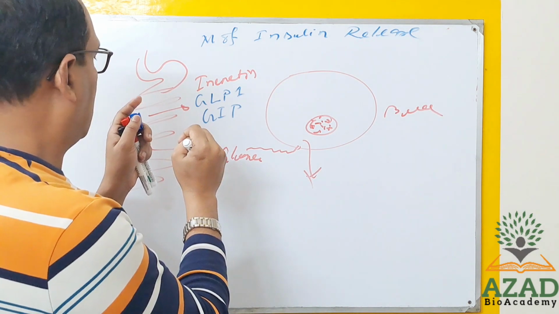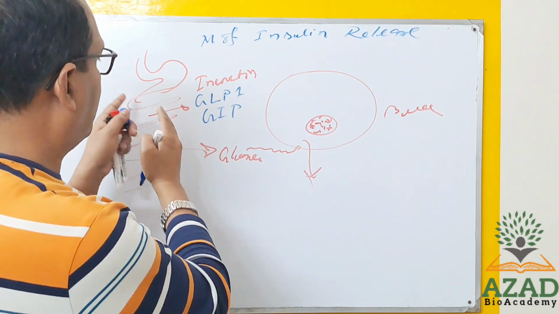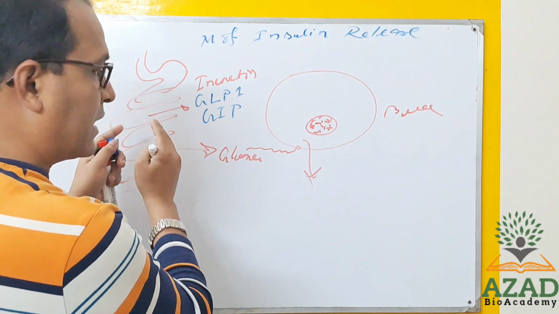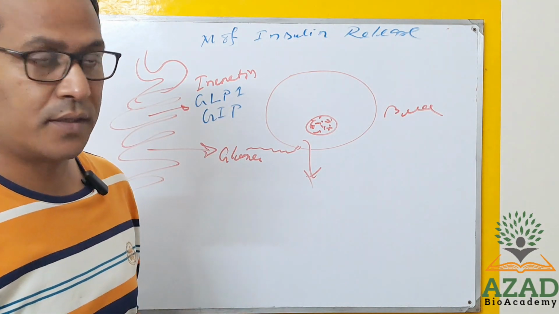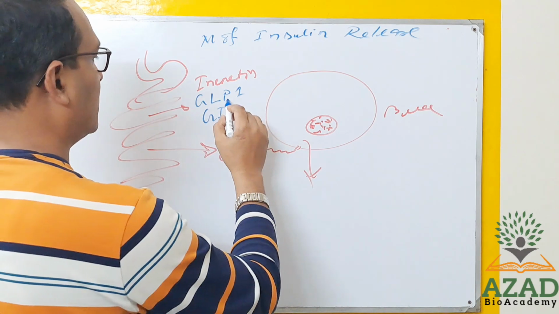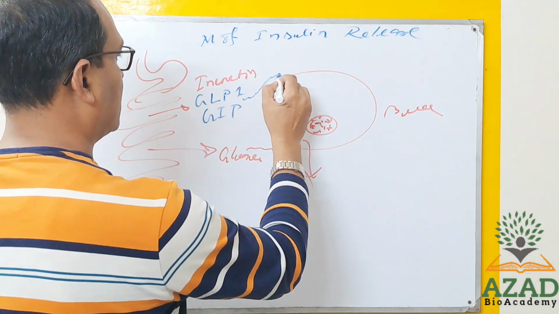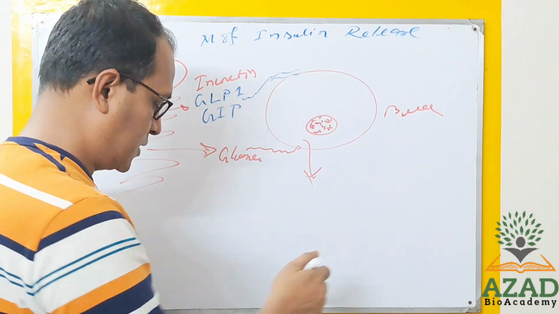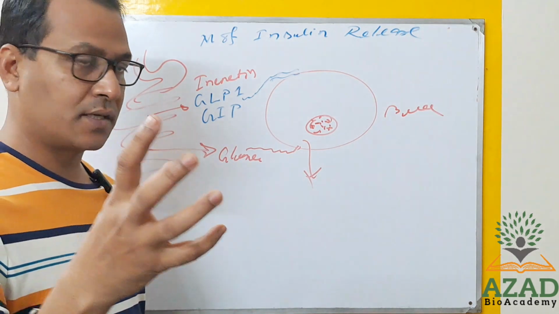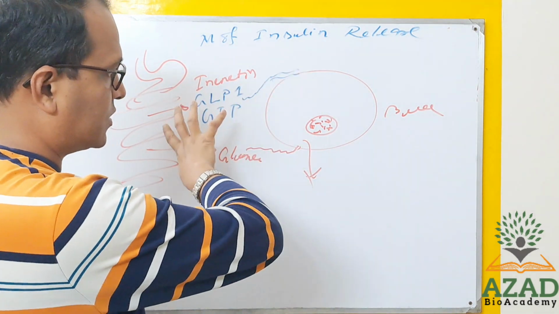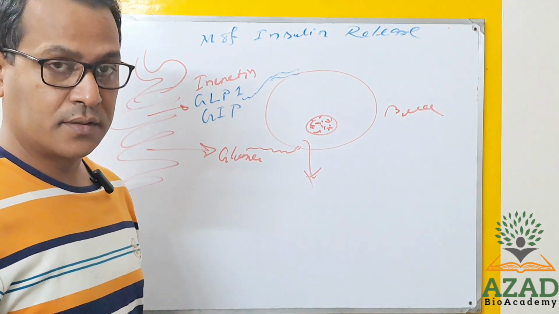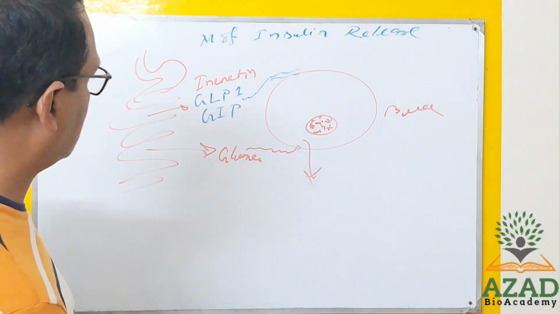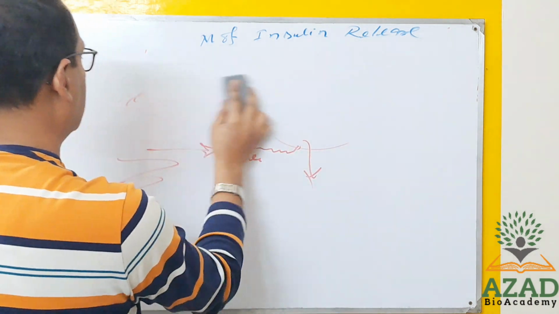And actually, carbohydrate is the main food to produce more incretin. That incretin will reach the blood and finally reach the pancreas to release insulin. So this is the basic idea. Two pieces of information, or two signals, will reach the pancreas for release. So now come to the details of how it will release.